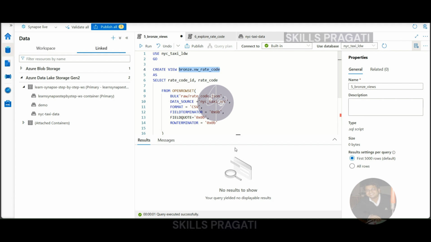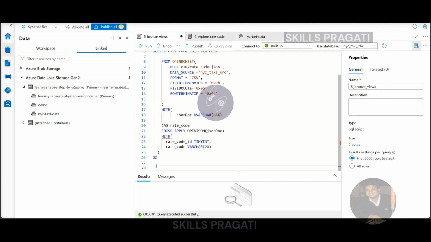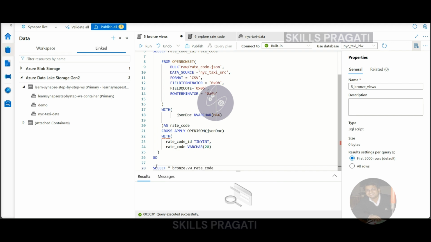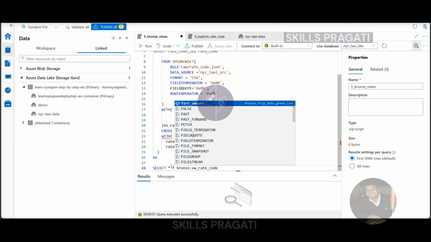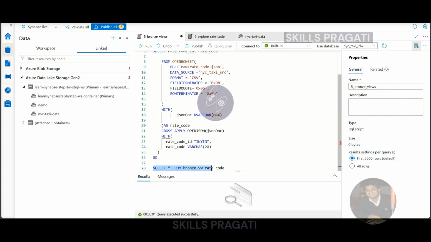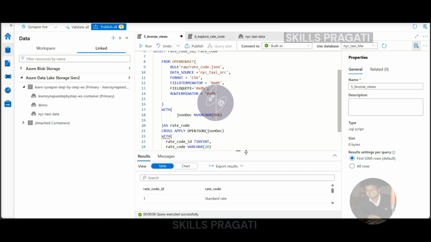So let's do that. Select star from this view, and that should bring back the data we need. Let's run that through. And that's executed successfully.